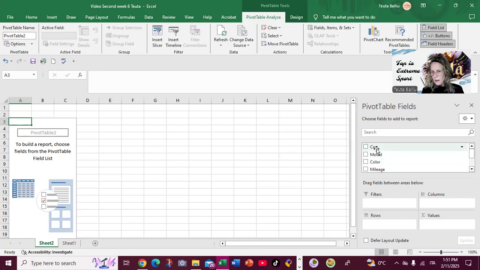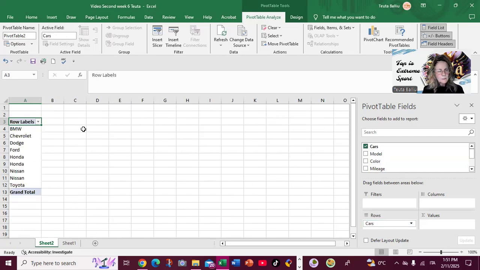But we can put others too if we drag, for example, cars, on the column box or on the row box. Let's see what will happen. So as we see, Excel did this for us.